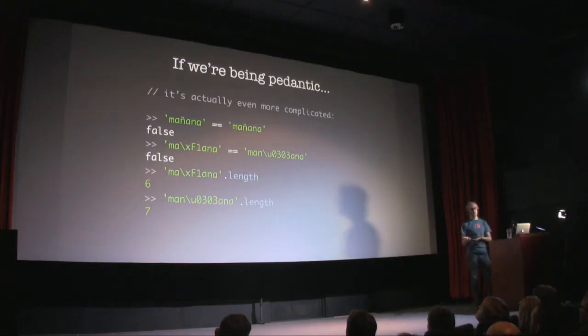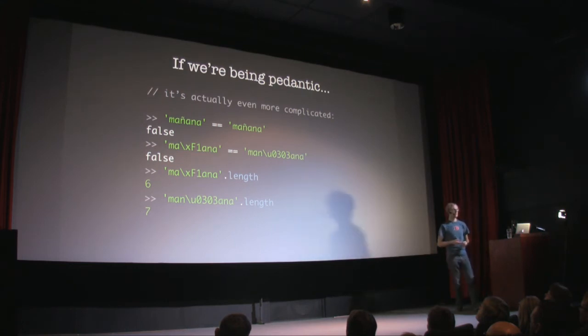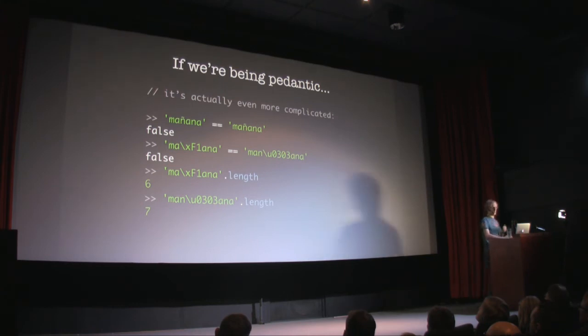And also the first string has a length of 6, the second string has a length of 7, and we can see why now. But really, as a user, we don't really care about this difference. If you count the number of symbols in these strings, we expect a result of 6 for both strings. So how can we make that happen? How can we get that expected result both times?